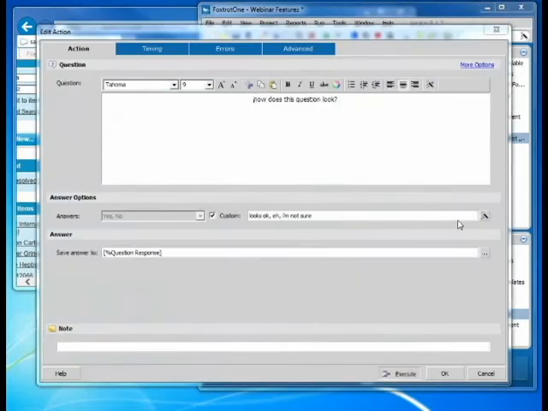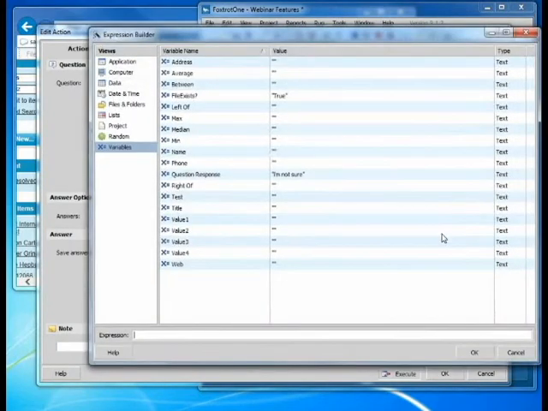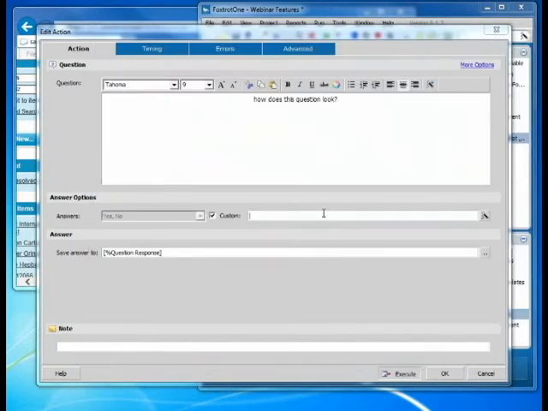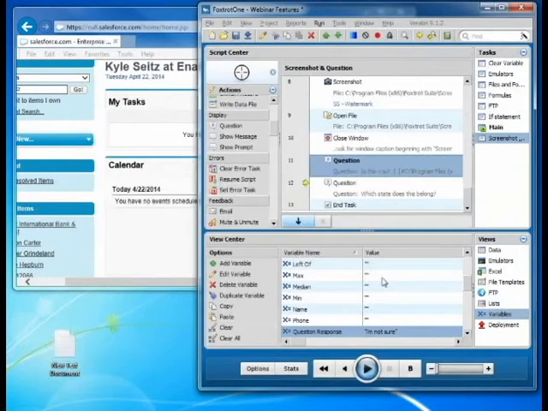Kyle, can you go and edit that action, and maybe instead of putting those, put in a list of states, maybe like Florida, Georgia. Up here? Yeah, so just put in maybe 6 or 7 state abbreviations there. So let's say, for instance, you say, hey, you know, I've got this insurance claim. I need to ask someone what state it should be routed to for handling. So you can customize this list of answers. There you go. And then go ahead and hit OK.